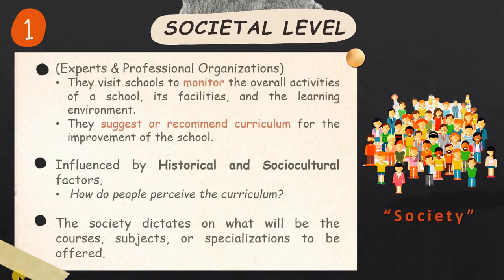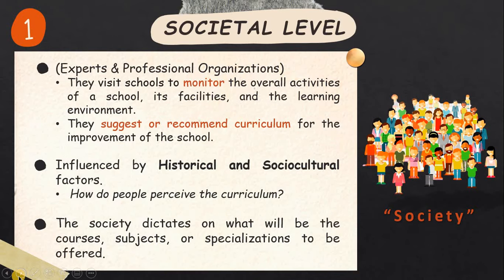Okay. So, now, ano nga ba ang ginagawa ng mga accreditors natin and other professional organizations sa ating curriculum? Ang ginagawa nila is they visit schools to monitor the overall activities, kung paano ba magturo ang mga teachers dito, and also the school facilities, and even the learning environment. They also check if effective ba yung ginagawa nating practices, and if may napansin sila or gusto silang ipabago about sa school's curriculum, then they will suggest or recommend a curriculum for the improvement of the school. So, ang role nila again is to suggest or recommend a curriculum. Apart from that, we have also the historical and socio-cultural factors that influence the societal level of the curriculum.